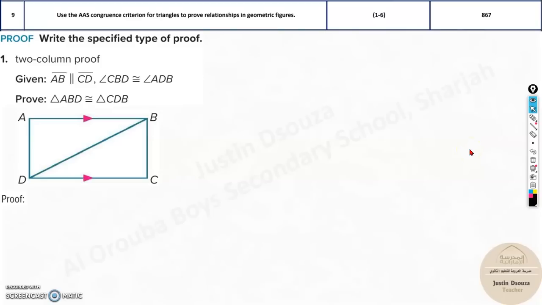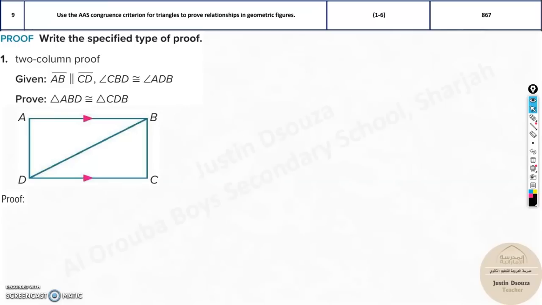The ninth topic in this end of term 3 exam questions is about the AAS congruence criterion. AAS means angle, angle, side. We had gone through this in a couple of videos before, I believe, about all the different postulates of congruency. Now this is one of them, where two angles and a side are equal, then the entire triangles will be congruent. Now, this is a proving problem. I'm not exactly sure how this will come for MCQ. Maybe they will give you a statement and then ask the reason for the statement or something. But once we study these problems thoroughly, you will understand and you can solve it any way they ask you.